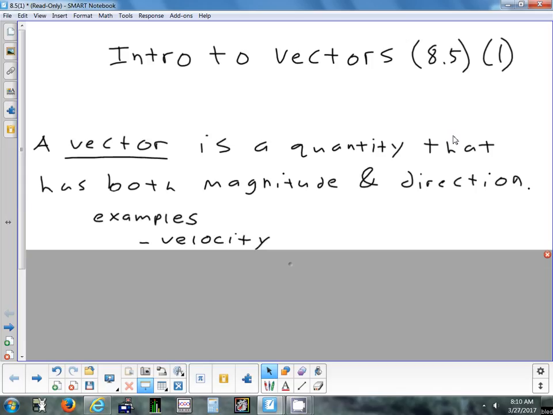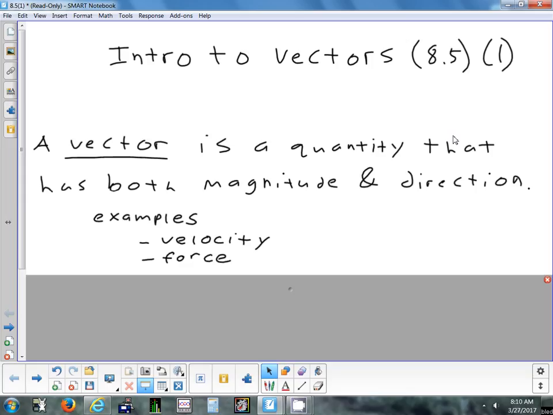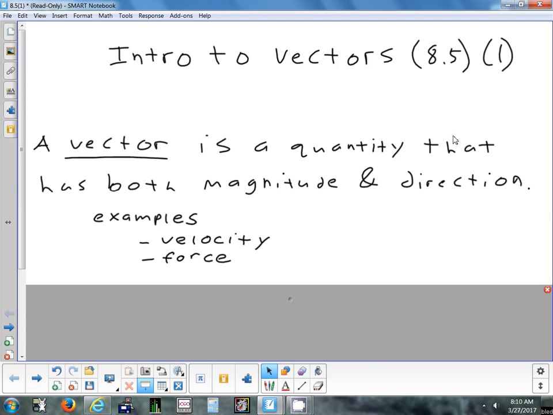You could model anything that has a velocity. So it could be throwing an object, it could be a plane or a car traveling. Anything that has velocity, that's the magnitude, and taking into account the direction. Force is another example. When you push on an object, there's a certain amount of force you push, and there's a certain direction you're pushing in. Pushing to the left with a certain amount of force is different than pushing to the right. Different direction.